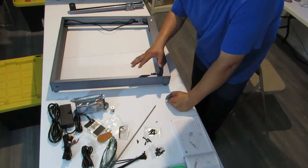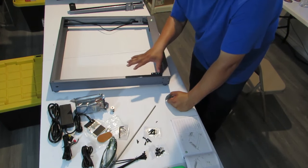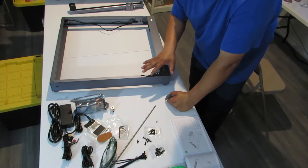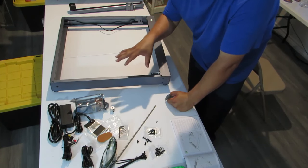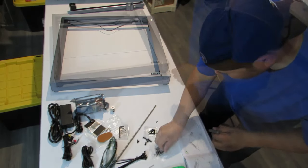Remember, don't tighten them until they're all in. That way you have a little bit of room to move them back and forth in case they don't line up 100% perfect, okay? So let's get to it.